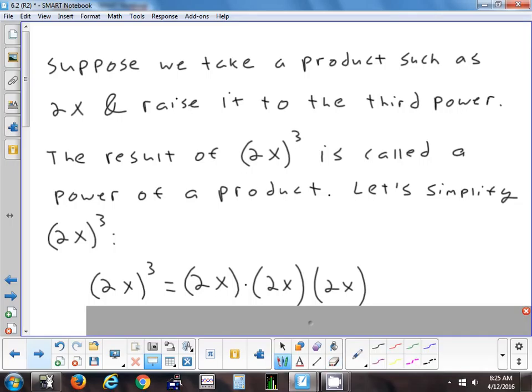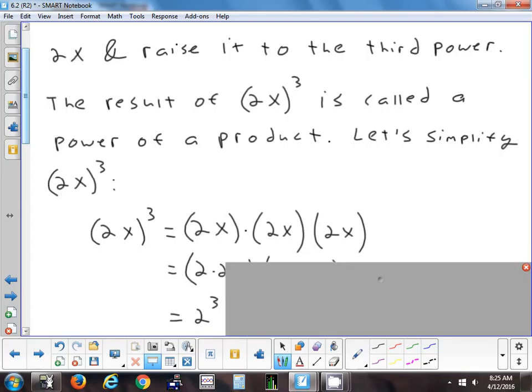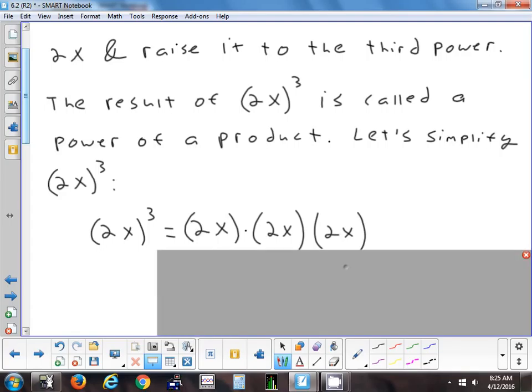All right. And now this is similar to something you saw in the homework last night. You have different terms. Sometimes they're not all next to each other. They're kind of spread out. We can combine them. We have a 2 times a 2 times a 2. What would that give me? No, not 6, not 12. 8. Yeah, 2 times 2 times 2 is 8.